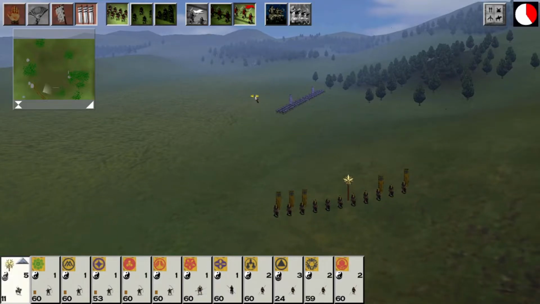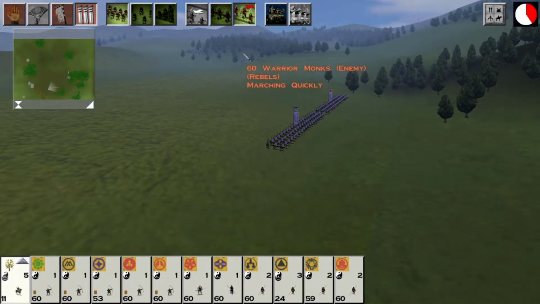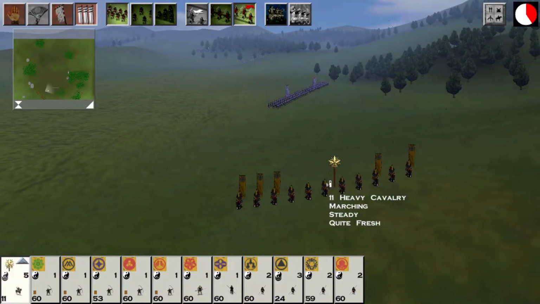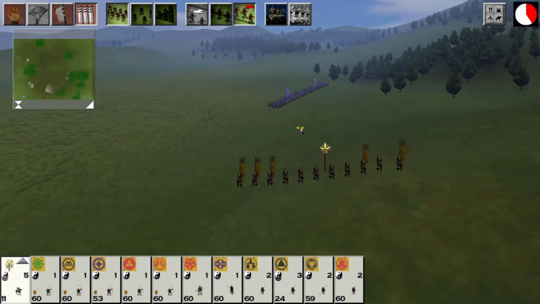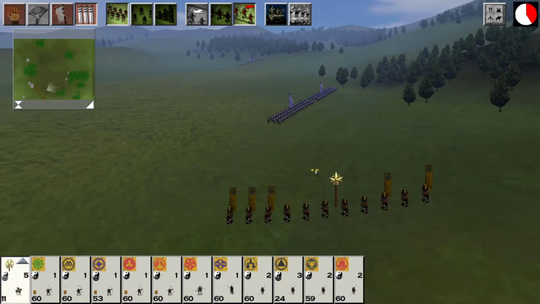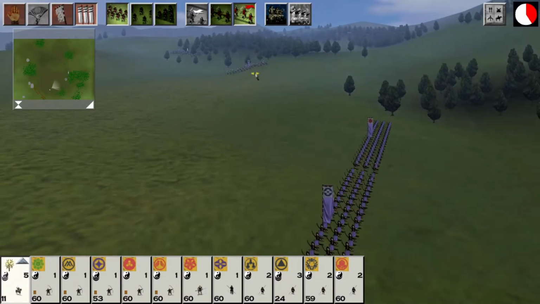There, now we see a response from the far side. Warrior monks are pouring out of that forest now. Still no response from these archers as my daimyo gets closer and closer. Let's see if I click an attack order. Let's see if they do anything. Still nothing.